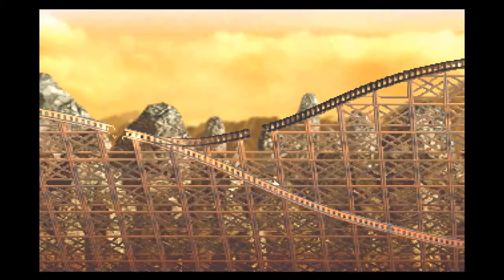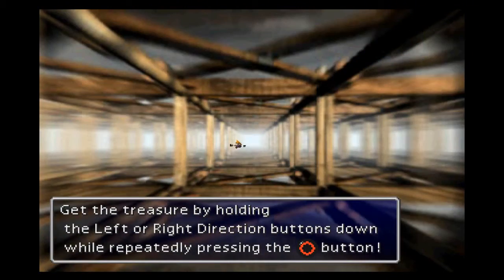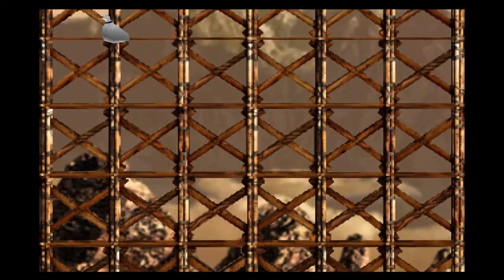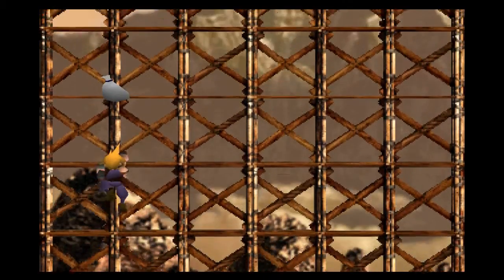And I refuse to press it because as we fall, and you press circle as fast as you can, we may be lucky. I really hope so. I think we did it. I think I overdid it. Nope, we did it just right.